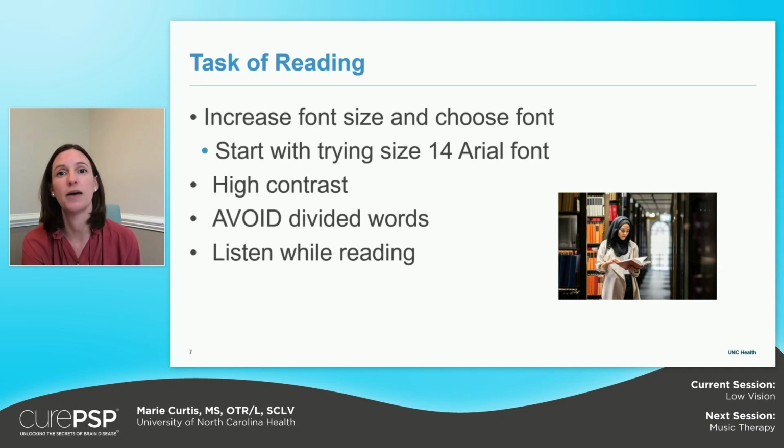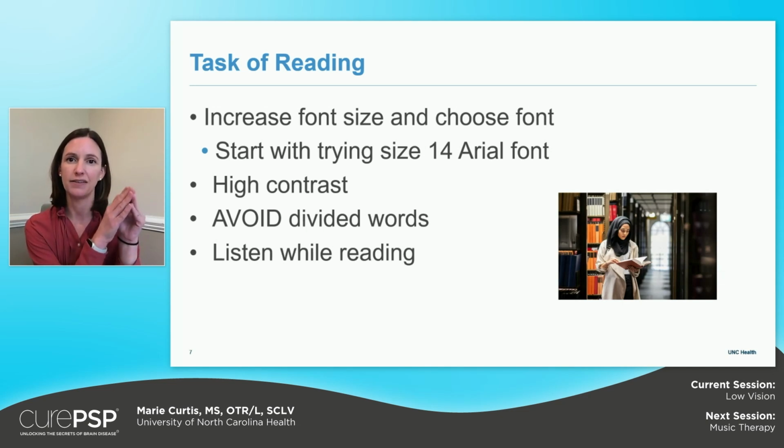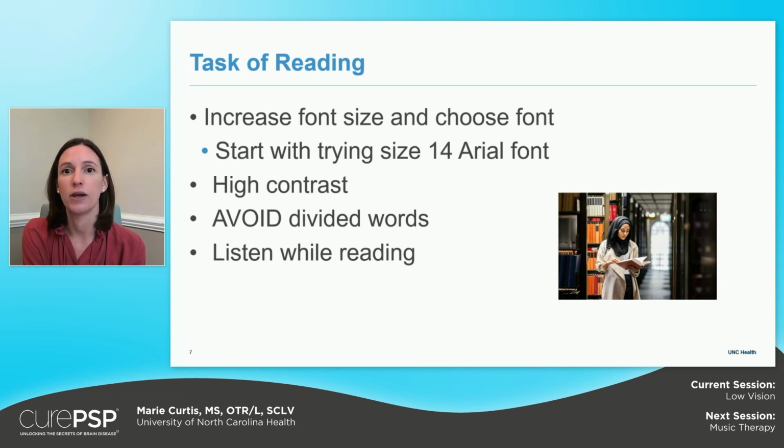We're also thinking about the slowed saccades. So that again is your eyes jumping from one place to another and not that smooth tracking or smooth pursuit. So when we're thinking about reading, we're jumping from the word to the next word. We don't actually stop on words like the or and. Our brain fills it in. So we go from one word to the next word that we need to read to get that flow. And then once you get to the end of the line, that jump from the right side of the page all the way back to the left and down a line. So that is a very precise movement. And with that slowed saccades, a lot of times we can get lost in that jump.